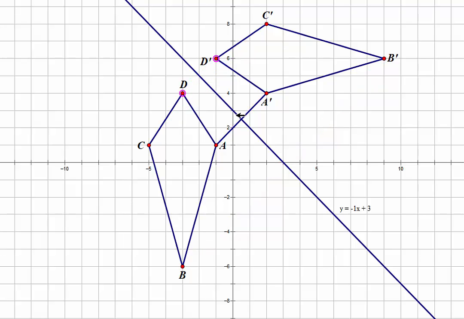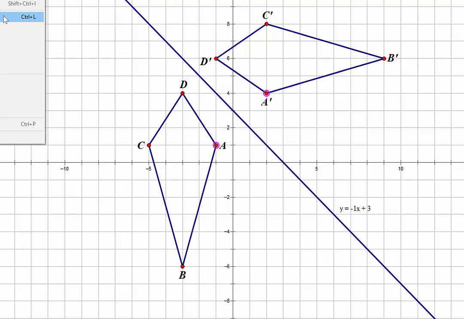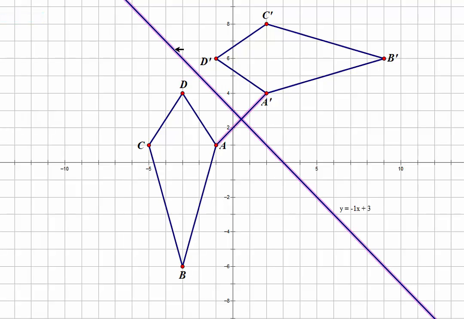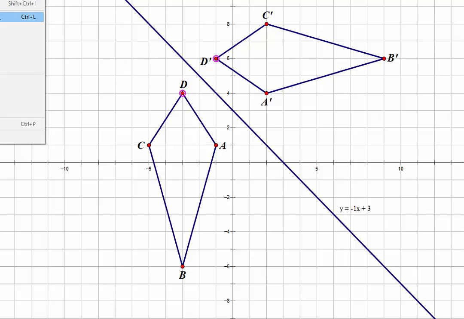And if I take all those off and we look at one at a time, and I just look at A to A prime, notice the connection between A to A prime and the line of reflection that I have going down the middle of this. This slope is now up 1 over 1. This one is down 1 over 1. These are perpendicular because their slopes are negative reciprocals, and they hit at a 90-degree angle. If I look at D to D prime, the same thing holds true.